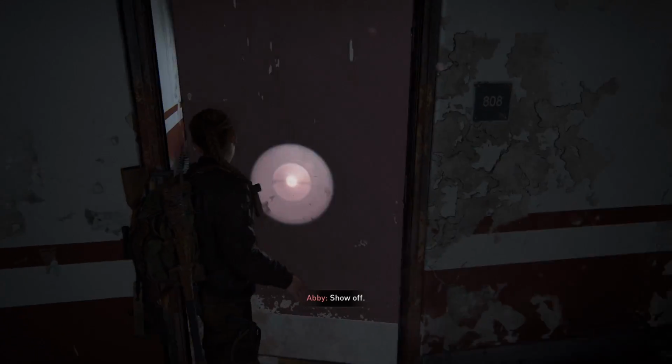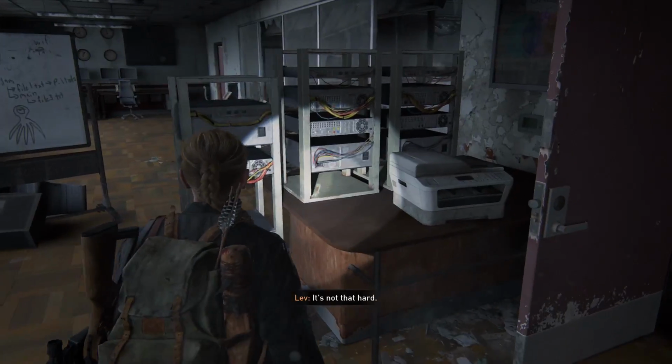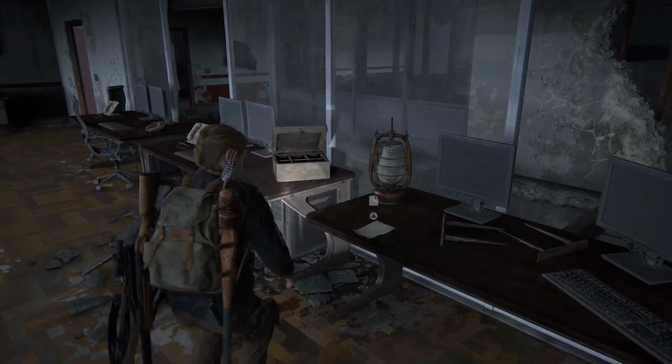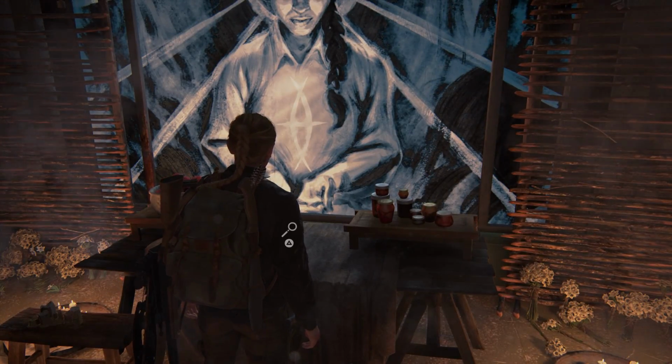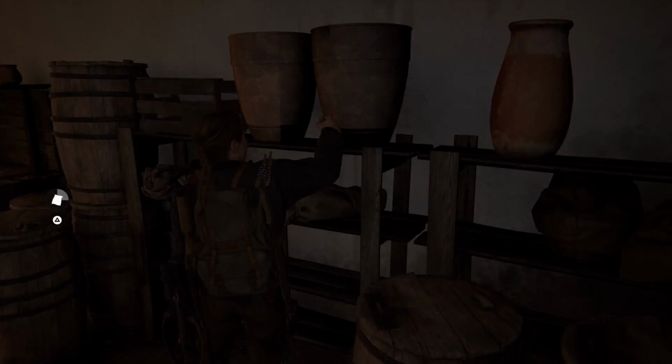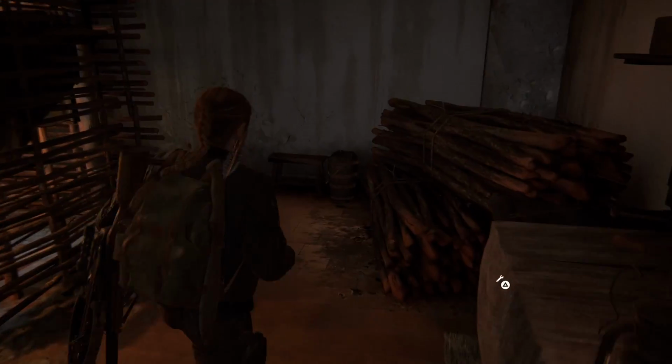There's an area that Lev crosses through differently than you because he's a little bit more agile and less afraid of heights than Abby. In Abby's alternate path in this area, there's a computer lab, and you can find an artifact on one of the tables. At the top of one of the ladders, you'll find another painting of the Seraphite Prophet. In this area, you'll find a workbench.